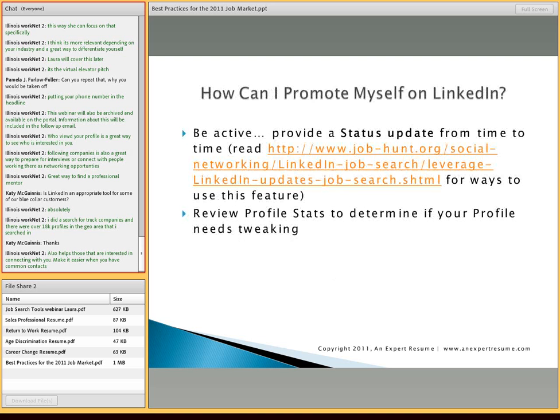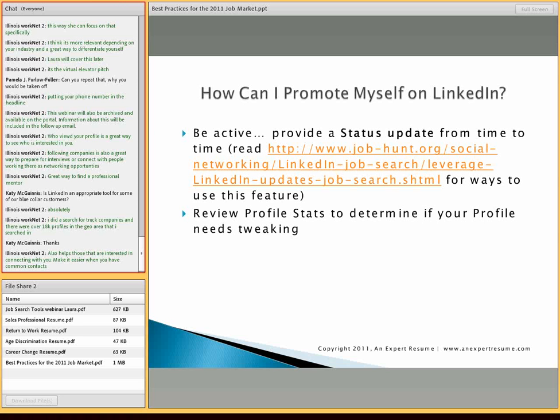Promoting yourself on LinkedIn is really fun. Once you get into it and start to use it, you will see from your home page that you can do what's called share an update. It's a little bit like Twitter. This is a feature that LinkedIn added about 16 months ago or so, and you can tie it to Twitter. However, you can give more information. It doesn't have to be Twitter-like. It doesn't have to be very, very brief. And it gives people a good idea of what you do professionally.